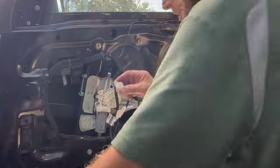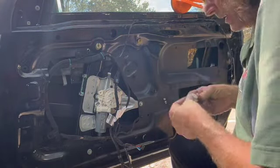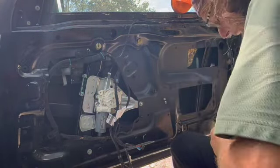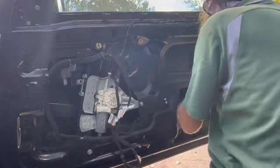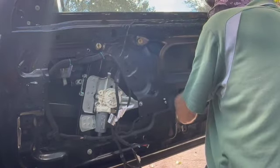I misplaced the clip, so I grabbed another one out of the car. I keep those with me. You might buy a new one before you start this if you want. See that clip? It goes in and it slides into the channel right there. And then the ball bearing from the glass clip is going to pop into that. On the right-hand side, the Torx 40 bolt goes through the glass and into the other side of the clip that's on the glass. Don't over tighten it. You don't want to break your glass.